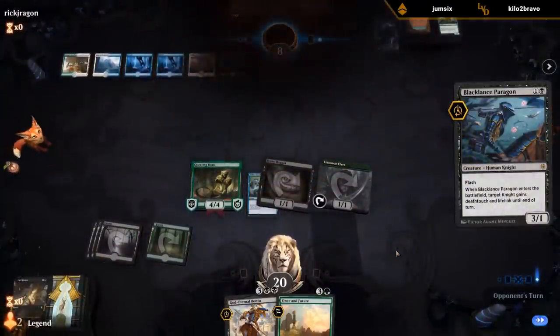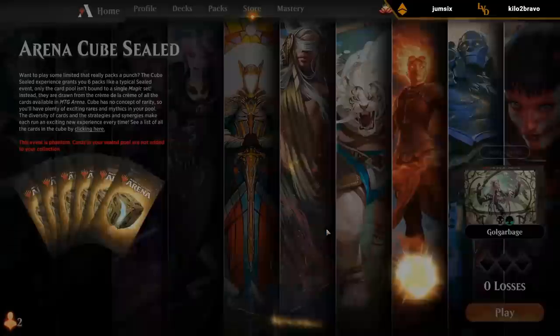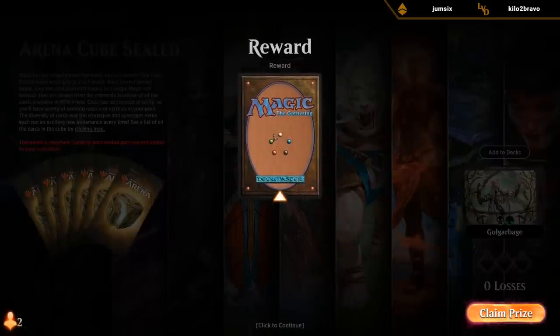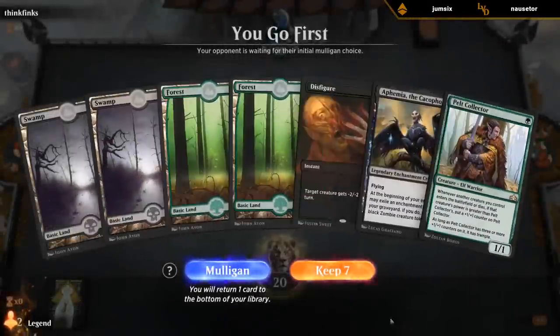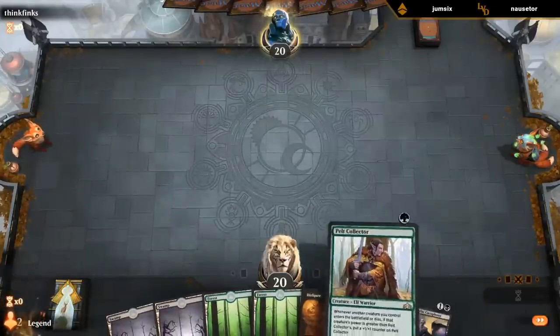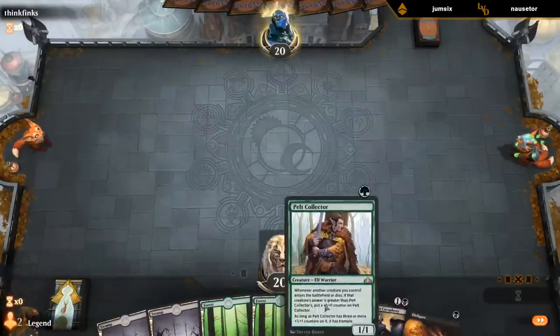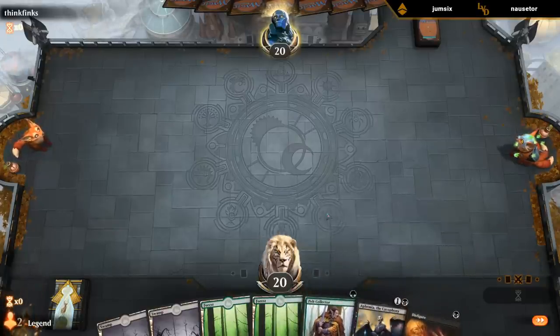Alright, that was a fast one. Yeah, you don't always need the 6 mana bombs to win the game. Sometimes a little bit of disruption and a good curve goes a long way. Hopefully don't draw too many lands. But nice aggressive starts, backed up with a removal spell.